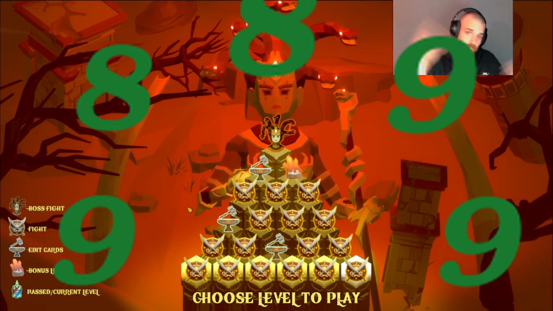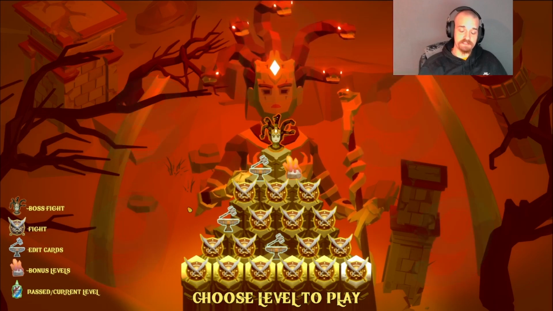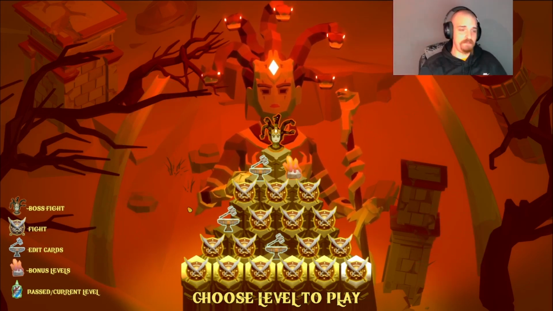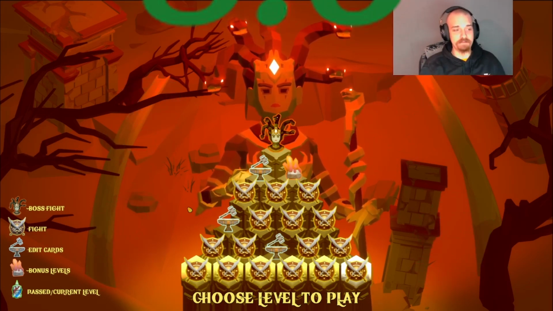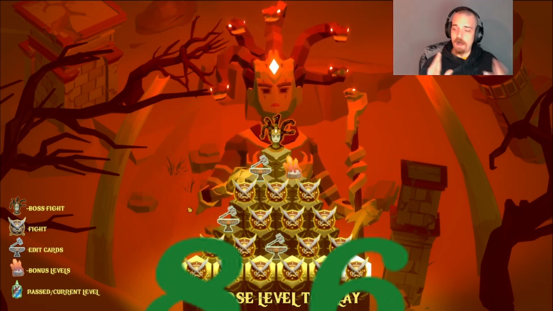We're going to compile all of the ratings for each of the 5 categories that I just listed, giving us a total of 43. Divide that by 5 for 5 categories to give us an average of 8.6. Excellent game, excellent score. I'm excited for it.